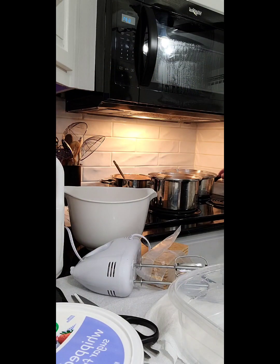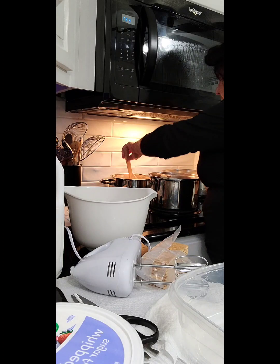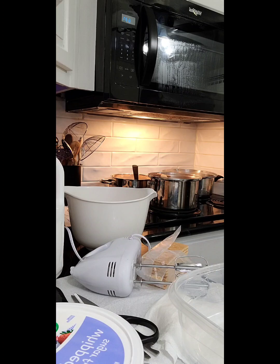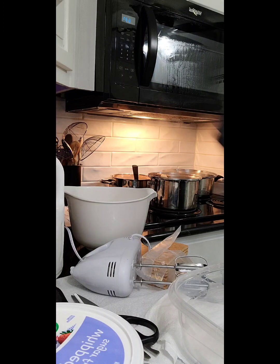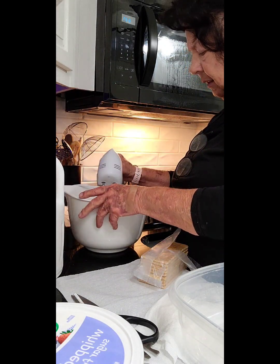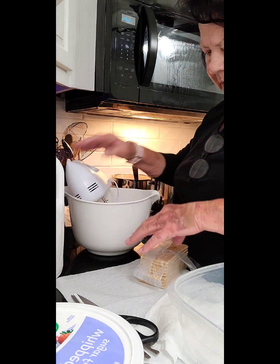Got my chicken over here boiling to make my dumplings. Got this on warm. Got my water ready for my spaghetti, but I don't have it turned on. Our chicken in the oven still has 6 or 7 minutes before I have to turn it over. So we're going to do this while we're waiting. I like to multitask. I don't know about anybody else, but I like to multitask.